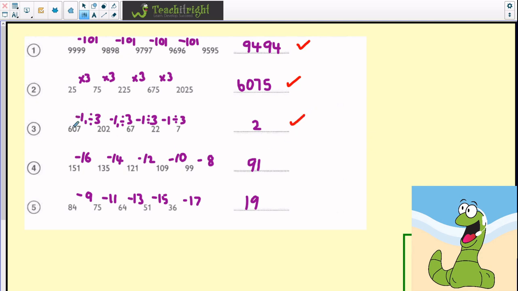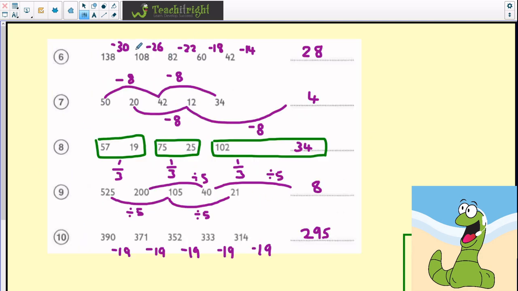Then this one was quite tricky. You're taking one away and then dividing it by 3. And you need to do that each time on each step. I think the really important thing here as well is to remember the variations of the sequences you can have. Sometimes it might use addition, sometimes it might use subtraction, or multiplication, or division. So do test out all the different operations that you can use.